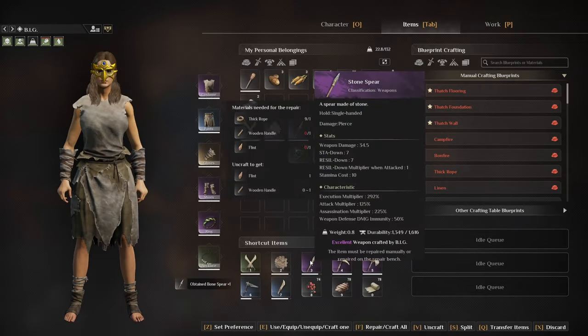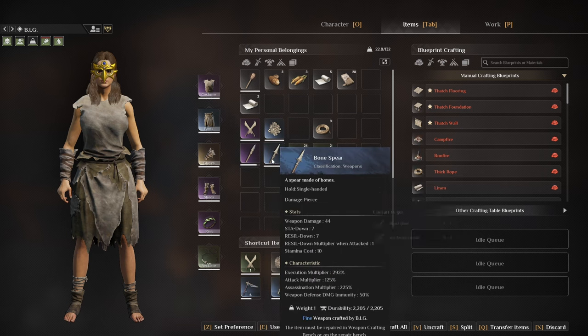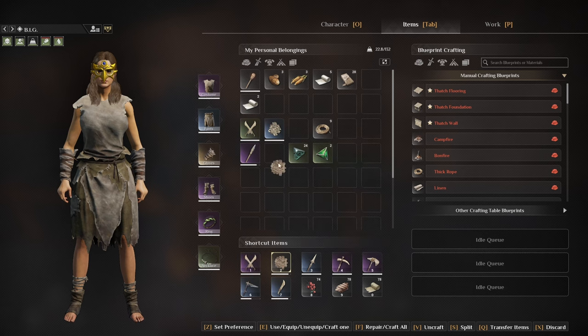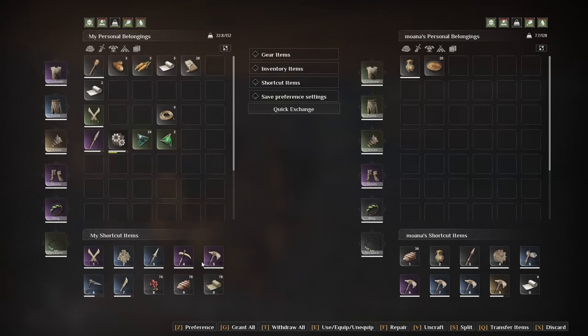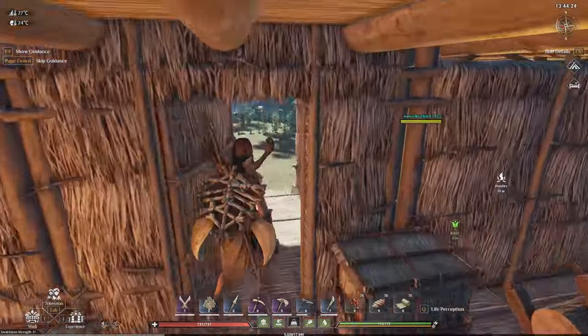Okay, so I have a stone spear and a bone spear. Damage is significantly higher. Oh, for sure that one is better. That one can be uncrafted. This girl in here could use these dual blades instead of this guy. Her choice if she's using it or not. Wooden spear. Take my stone spear. Break that one.